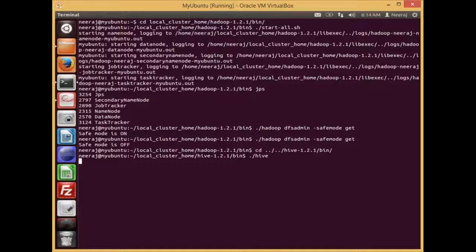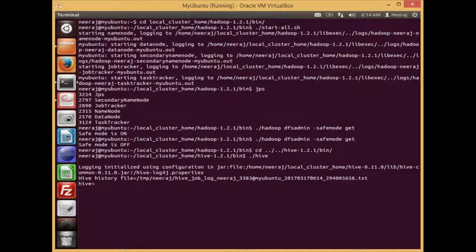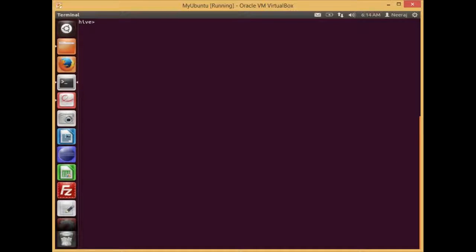That will open my Hive shell. So the Hive shell is running, and if you want to clear the screen, Control L is the shortcut for clearing the screen. Okay, so my Hive is running now, and I'm coming back to the PDF.